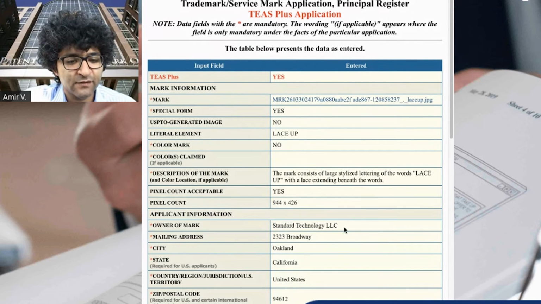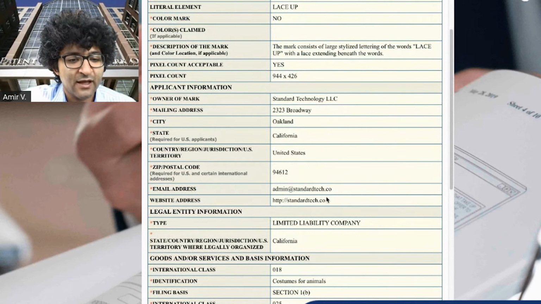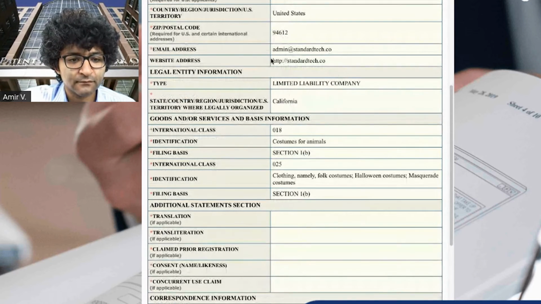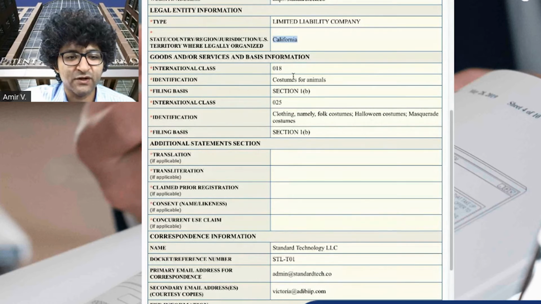This is the owner. So this is my LLC. This is the address, email. Email is required, by the way. I think I said it before, but you have to submit the email addresses associated with you. That's because that's your contact. That's the contact of the entity. Now, it's a LLC. If it was a corp, we would have selected C corp. This is the country, the state it was registered in.